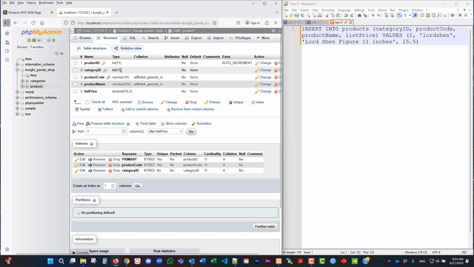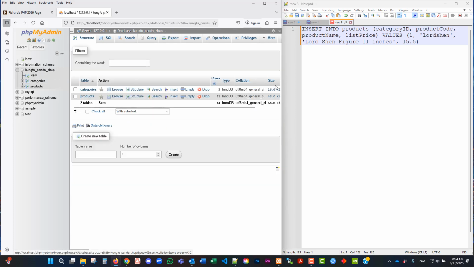Integer, decimal, varchar, which are strings. All right. Keep your fingers crossed. Oh, sorry. I'm going to use double quote. All right. Keep your fingers crossed.